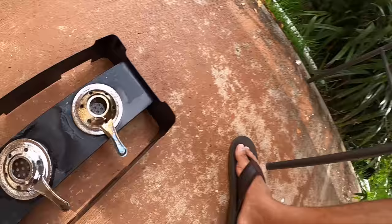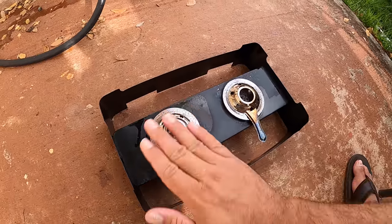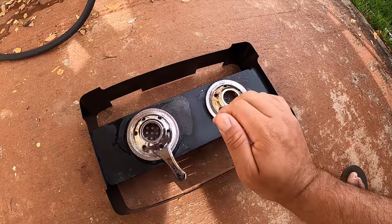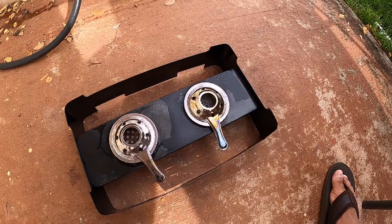So the bad thing with this type of flame that I've learned in the past is that with denatured alcohol, the flame is kind of an invisible flame. You can't see it, so it makes it extremely dangerous because you can't see the flame. So you light it, you don't know if it's there. You're kind of like, okay, it's hot. Yeah, that one's on. That one's on too. All right, so we're both on.